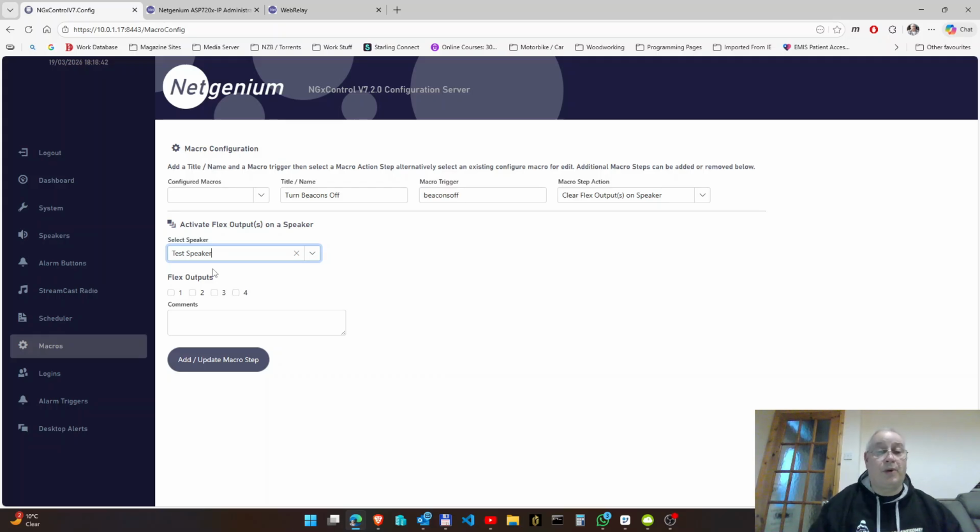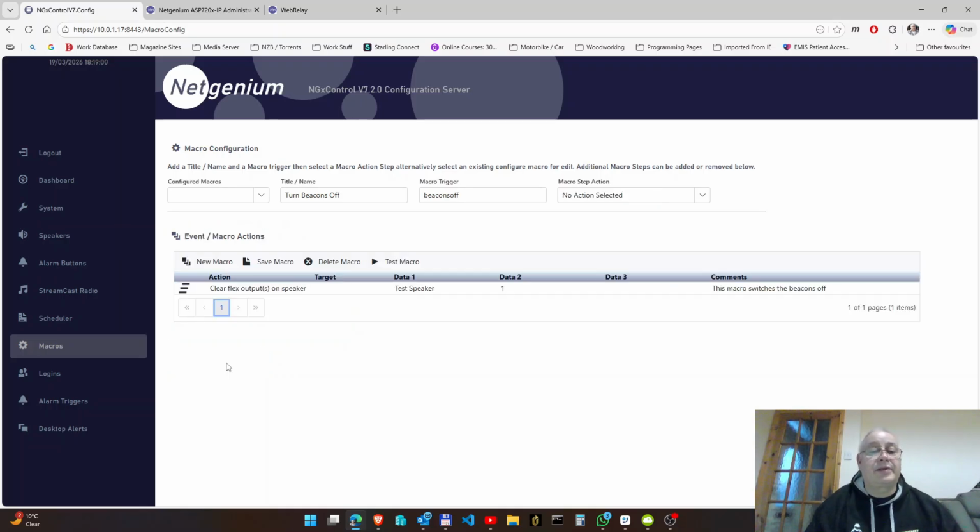If you've got more than one speaker, obviously you have to do the same thing for each speaker. So here we go. This macro switches the beacons off. Add that and save.